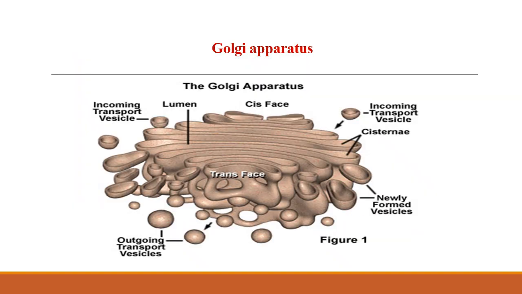Here, Golgi. This is the cis face, meaning that all the openings from the endoplasmic reticulum, rough and smooth, are on one side, so it is called the cis face. Here, incoming transport vesicles, meaning droplets entering the Golgi apparatus. This is also the same. And lumen, meaning cavity. About the trans face, it is the opposite. Here, these vesicles are outgoing, meaning they received, modified, and left the Golgi apparatus.